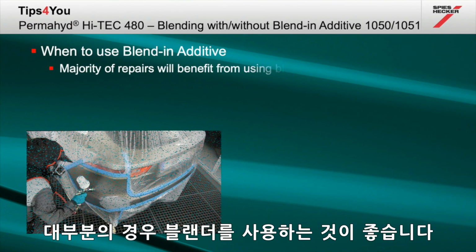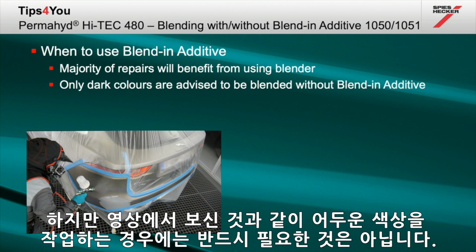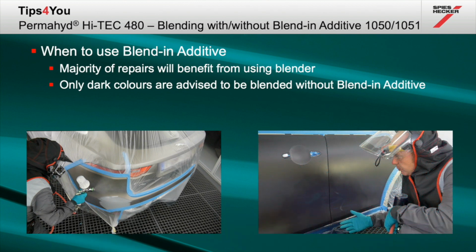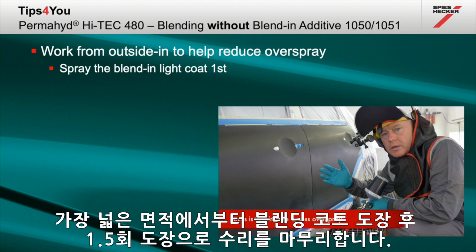In the majority of cases, using the blender will be of benefit to you. However, as you will have seen in the video, where darker colours are concerned, this is not necessary. As I showed you in the video, working from outside in helps to reduce overspray. Spray your blend-in coat to the widest area first, finalizing the repair with a further 1.5 coats.